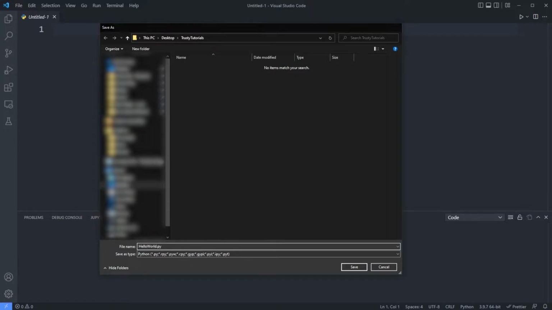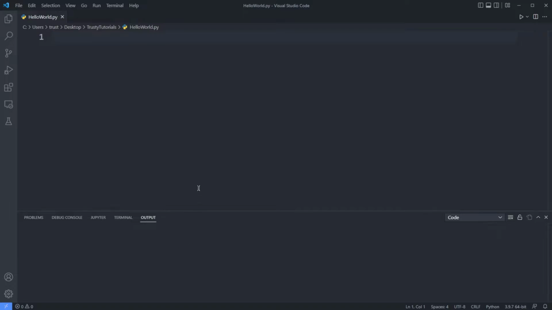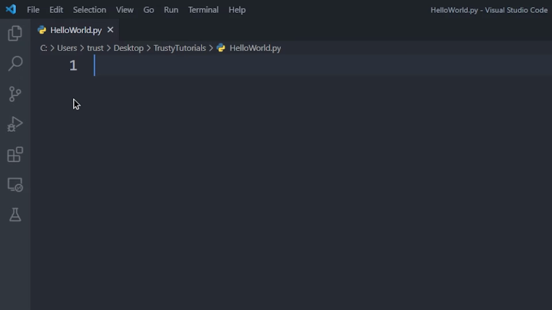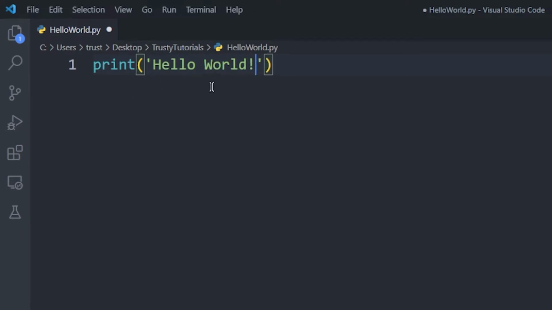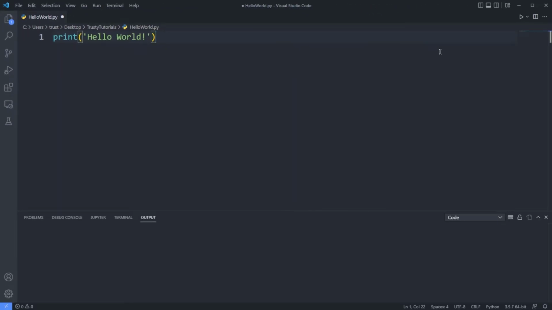Now, it's a bit of a tradition when learning to program in a new language to create your first program called Hello World. The reason it's called Hello World is we'll be printing on our screen the words Hello World. The way that you do this in Python is by typing the word print and then opening a parenthesis, and then either in single quotes or double quotes, you can write down within the quotes whatever you want to display. So in this case, we'll write hello space world exclamation point.